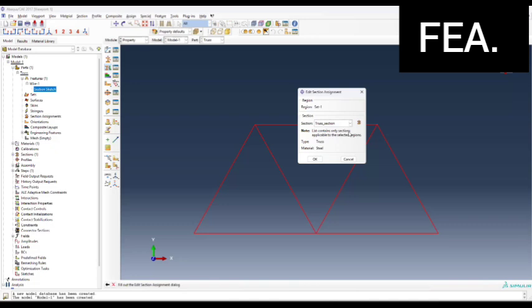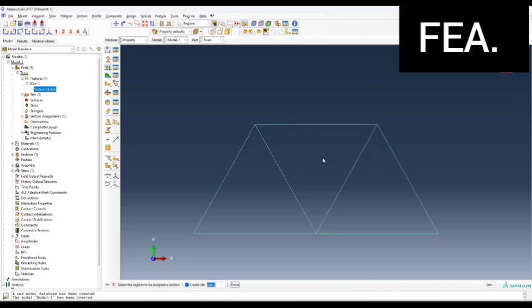So this is useful when you have different material properties for different sections and so on. This is why we need to do that. We need to tell it, hey, this is this section, and this section follows this material law. So once we do that, we hit OK, and the color is going to change, essentially saying, hey, you now have a material assigned to this truss. Okay. So any questions so far?